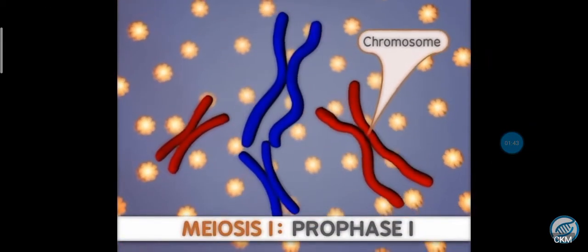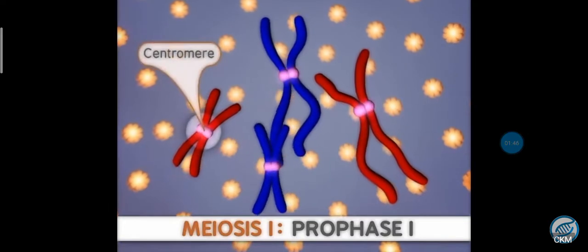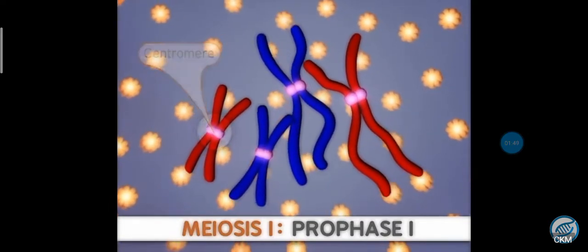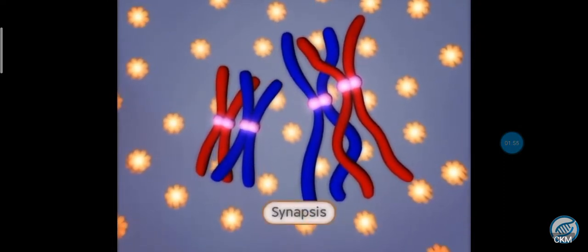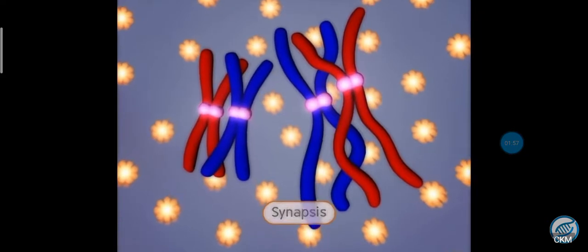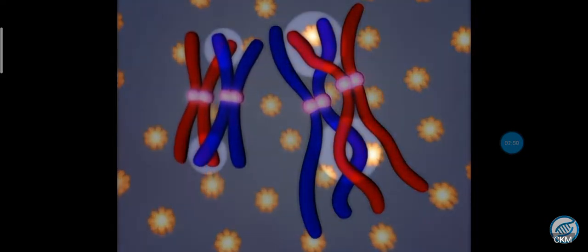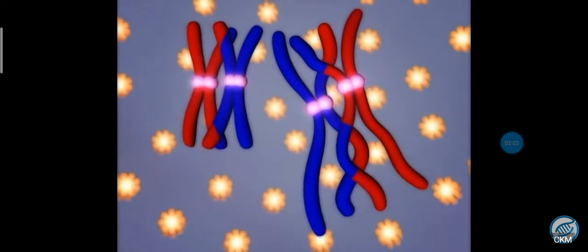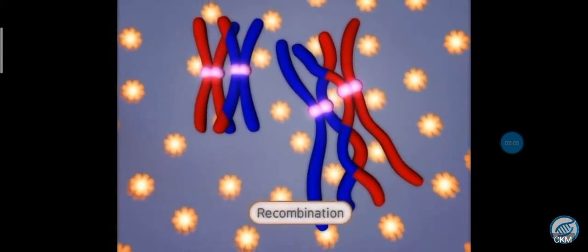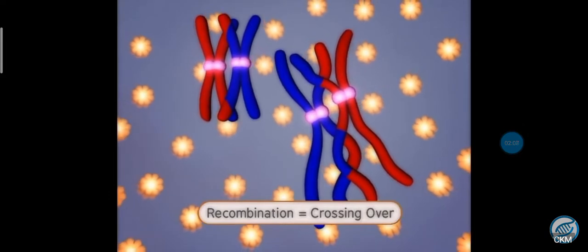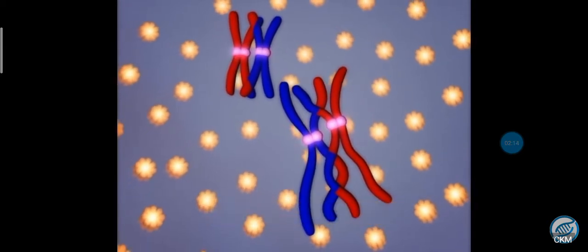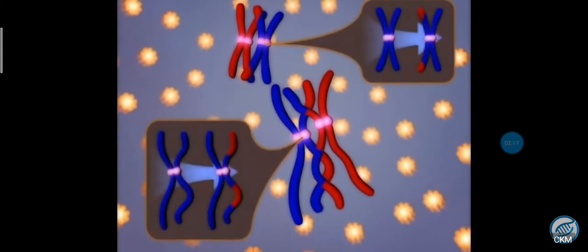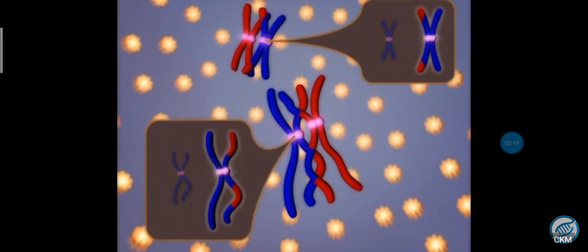In prophase 1, the homologous pairs will come closer to each other and they are going to align themselves with each other, and this condition is known as synapsis. Then they are going to join at some specific points that are known as chiasmata, and after that, they are going to exchange their DNA or genetic material with each other, and this will be known as crossing over. After the crossing over, each sister chromatid will have a part of the other. Now, this genetic variation will occur in prophase 1.